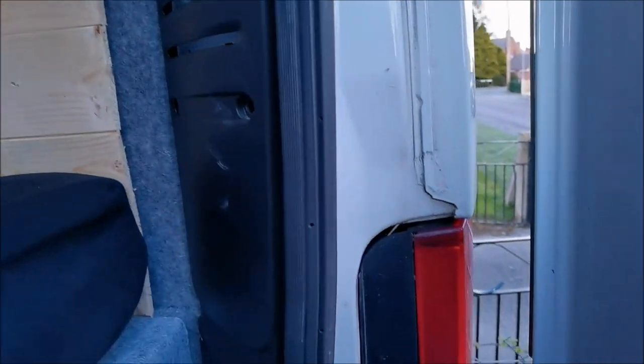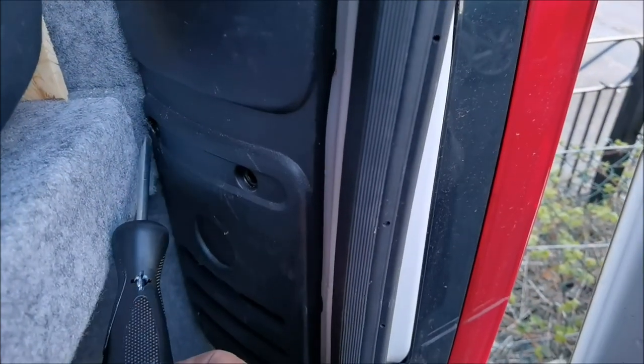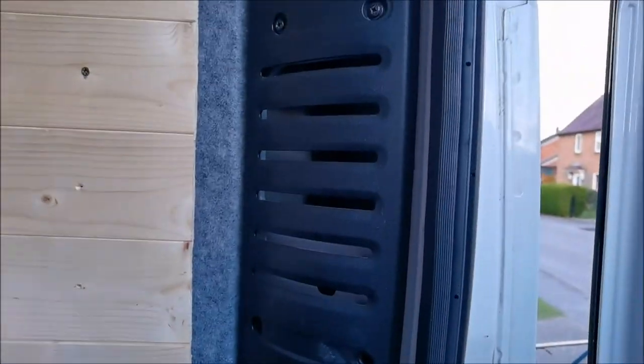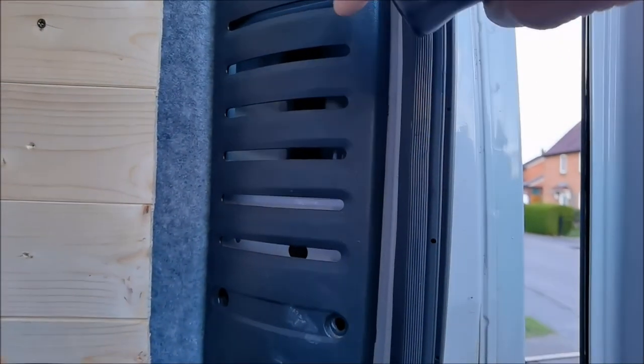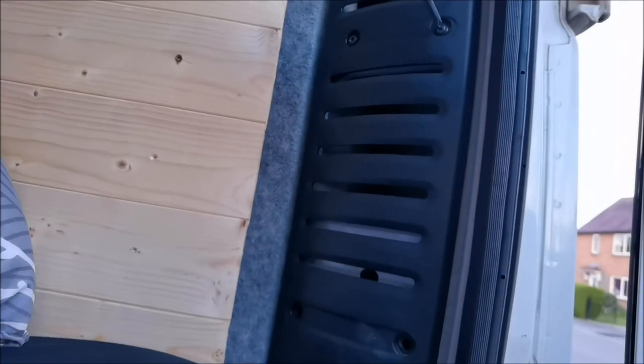When you're doing your van build, you've got to remember that you've got to allow access — that's why I didn't put a screw in that one there. I left that out; it doesn't rattle, that one's in, the one at the bottom. When you do your van build, you've got to allow so you can get this panel off, because you're not going to get your light cluster off without getting to the back of this vehicle — hence why I've only left a screw right at the back there.